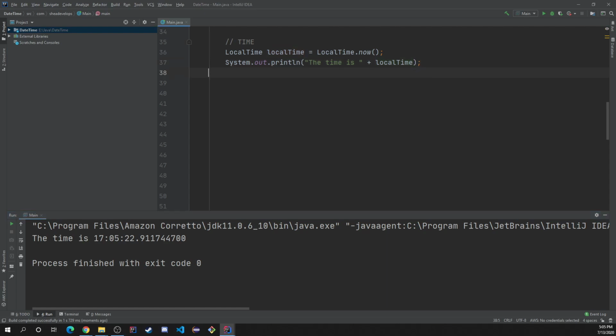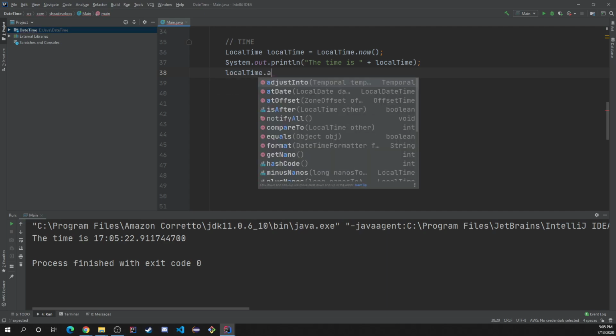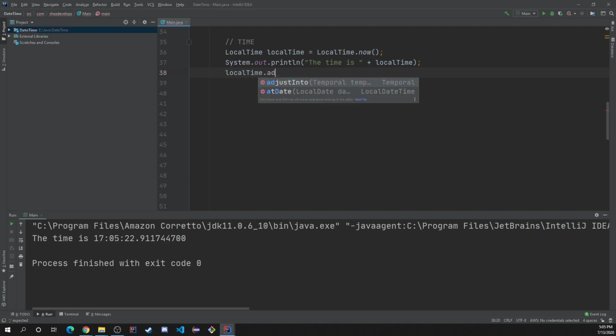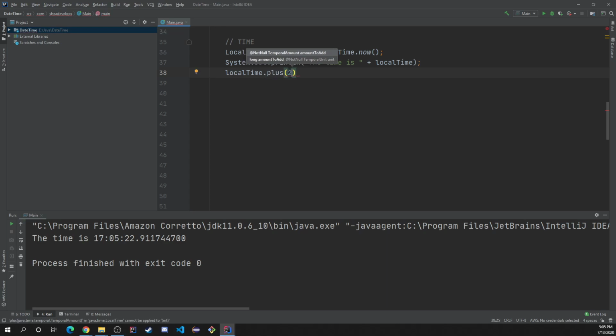And say I wanted to add some time to it, I can do local time dot plus, excuse me, it's not add, it's plus, and then I can say I want to add 2 hours to it.